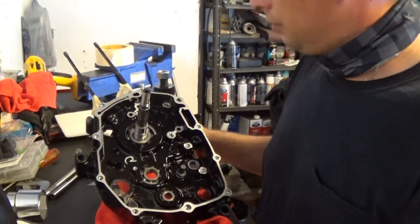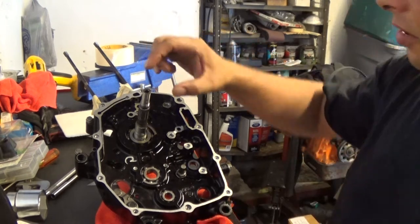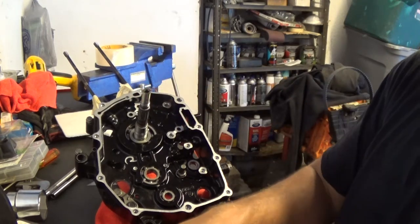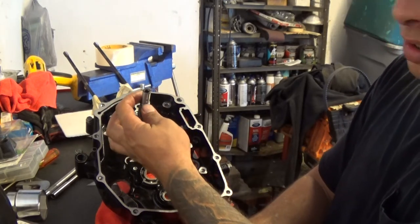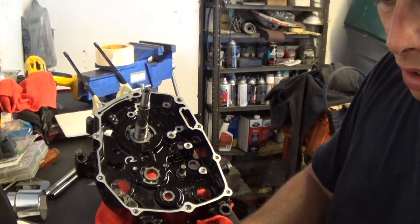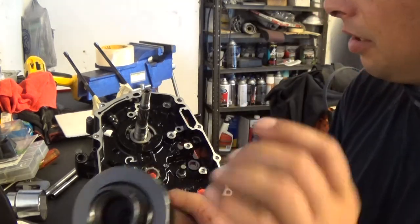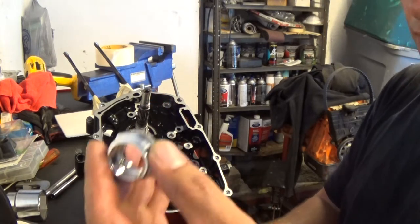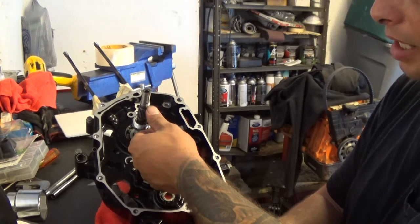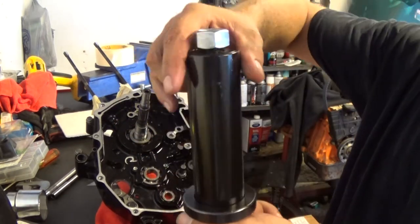Alright, so it ended up working out that I didn't need to order another tool. So just to review what I did, since the nuts that this tool provides would normally go on over the crank here and thread on, it wasn't the correct size, it was too small. So what I did was I used the nut that is inside the clutch basket, that is what normally screws here. I used that nut to actually pull it through. So in order to make the tool work, I actually had to drill out the center of the piece here, so the crank will slip completely through. First I put this piece on, put that on, put the nut on for the clutch basket, screwed that all the way down, slid this up to a hit, touch that nut, then assembled the tool.